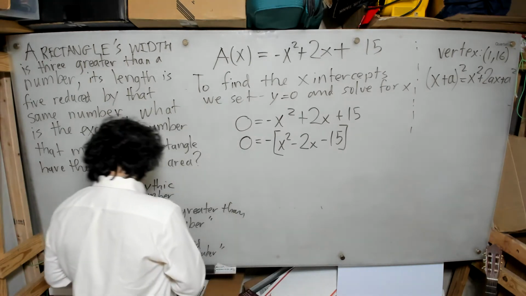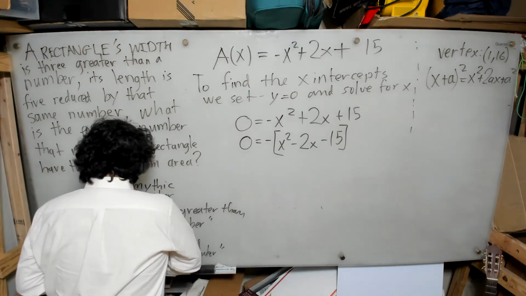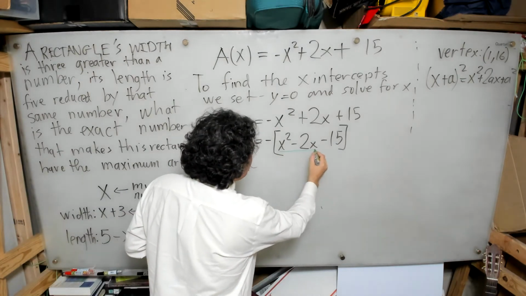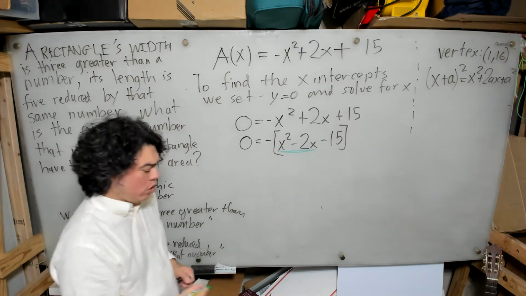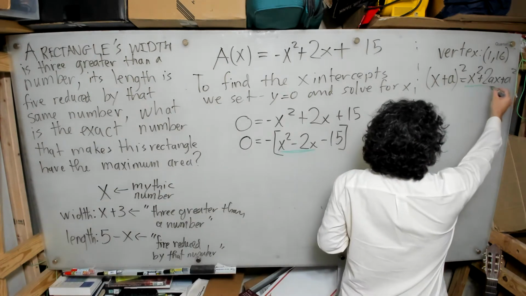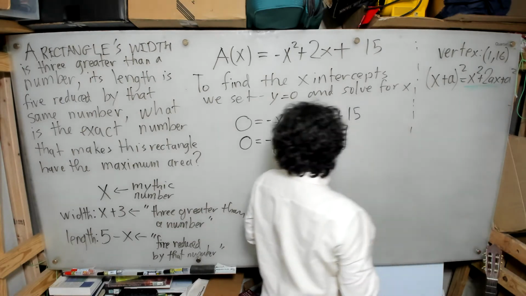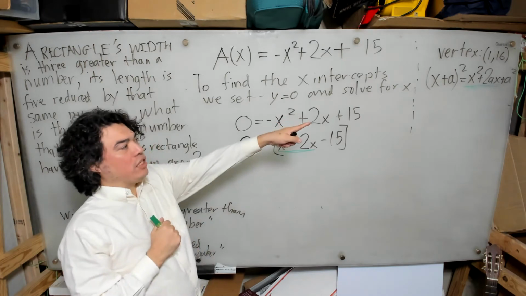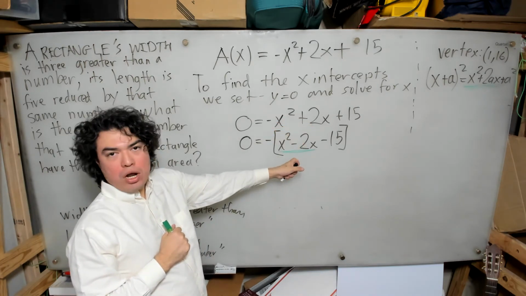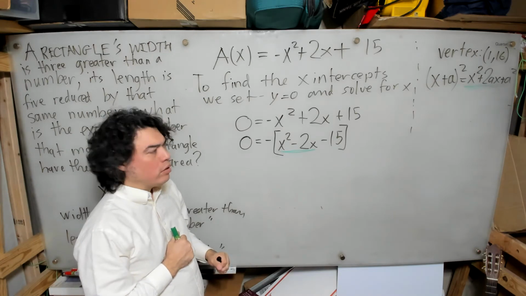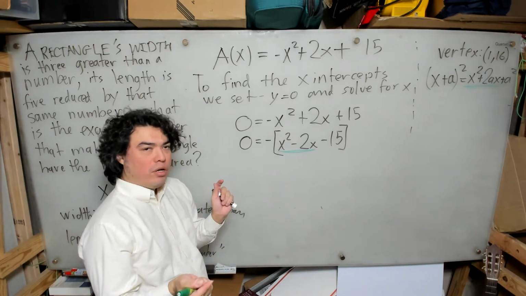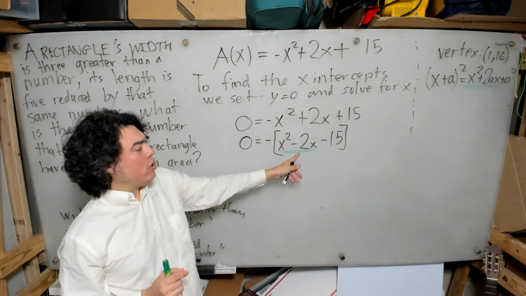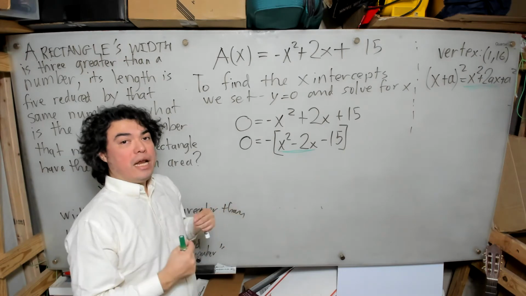Now, we recall that the question we want to answer whenever we're doing completing the square is that we want to match these first two terms, the x squared minus 2x, with the x squared plus 2ax over here, right? The question, in other words, is for what value of a will x squared plus 2ax equal x squared minus 2x? Now, if you were to say a equals 1, you would see 2 times 1 is 2, so you get x squared plus 2x, not x squared minus 2x. So it must be that a is negative 1.